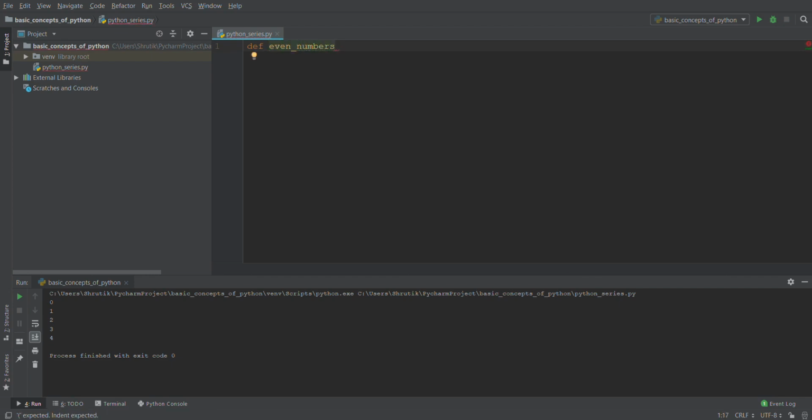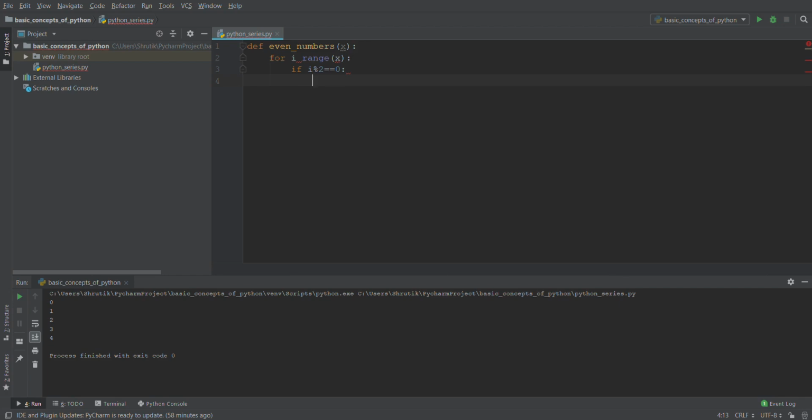numbers, and here pass x, again a for loop, and again let's write one condition for our number to be even, which is simple.